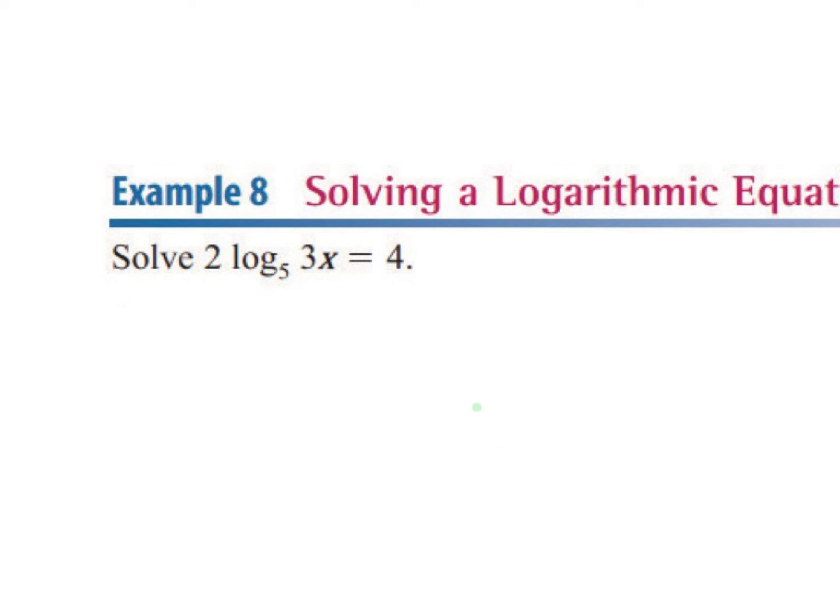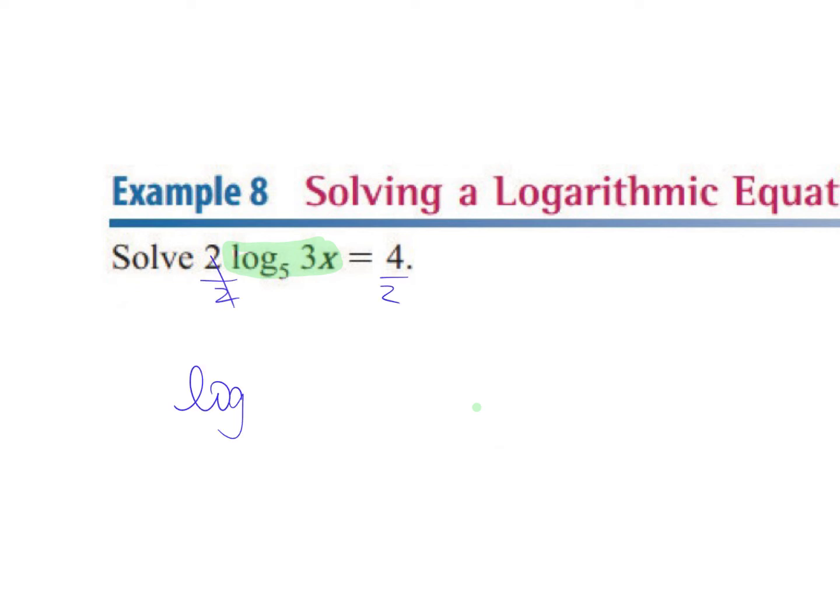All right, let's look. Identify the issue here. Notice that 3 is stuck in between log 5 and the x. You cannot divide by it. That's why I say it's a good idea to highlight, circle, isolate. You want to look at what you're starting with. Now think about this. I have log base 5. What's the opposite of log again? Exponential. So I know at some point I'm going to write a big 5 on both sides. But before I can do that, I have to get that log 5 by itself. So what do I do? I'm going to divide by 2.